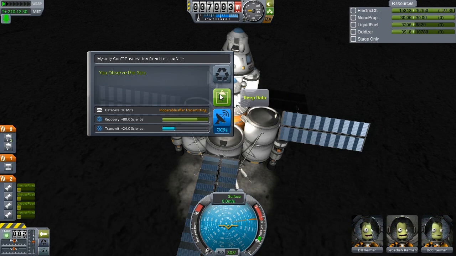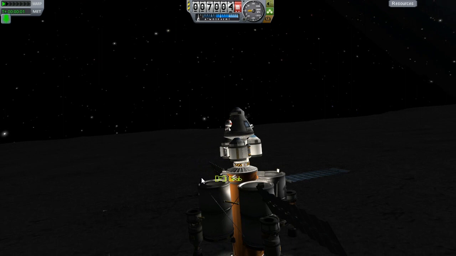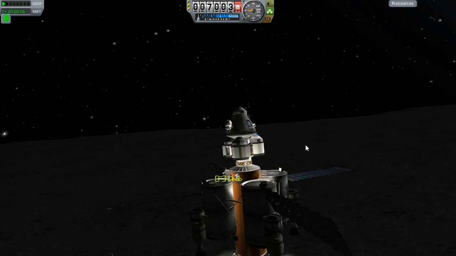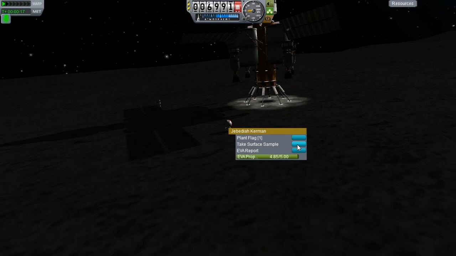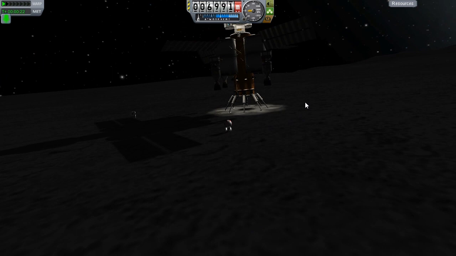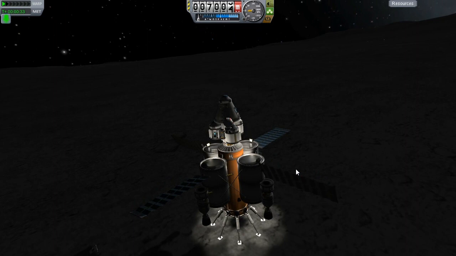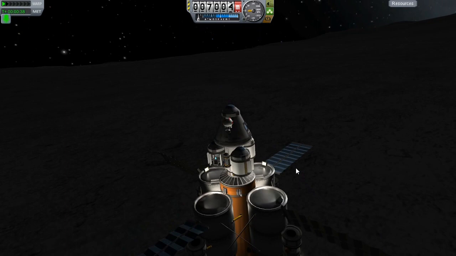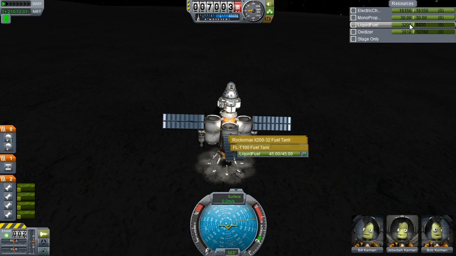And I guess I need to take another surface sample. Keep. Keep. And EVA again. That's all we need to go home, which is a tricky part. Alright. We're good to go. I think. I hope. This is how much fuel we have left. Less than half.